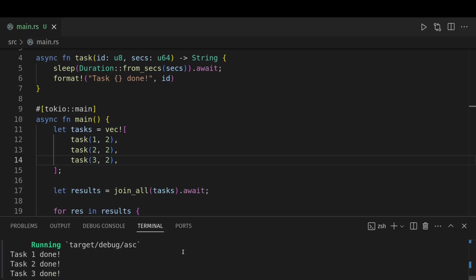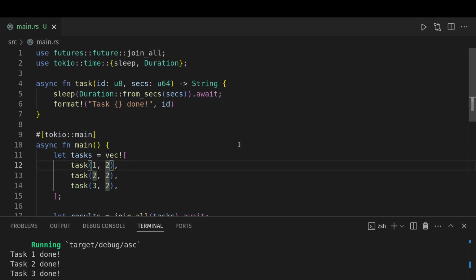I could put a timer in, but there's no need really. What we've proven is that you can run asynchronous tasks in parallel. Because effectively it's network bound rather than CPU bound, that's why you would be better off using async rather than extra threads. That's my overview of using join_all.